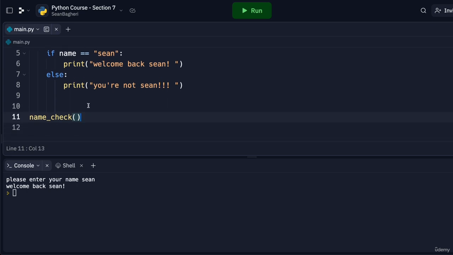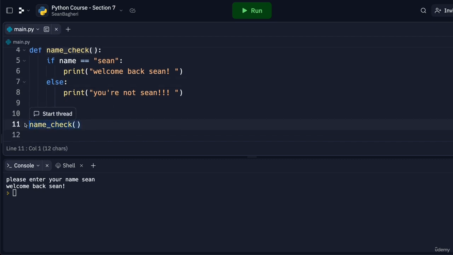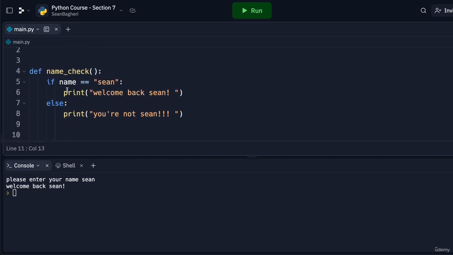So it's really important to understand what is exactly going on. So indentation is extremely important, and anything that goes under it is going to be defined as a function. So if you want to come out of it, you need to come out of the indentation, essentially.